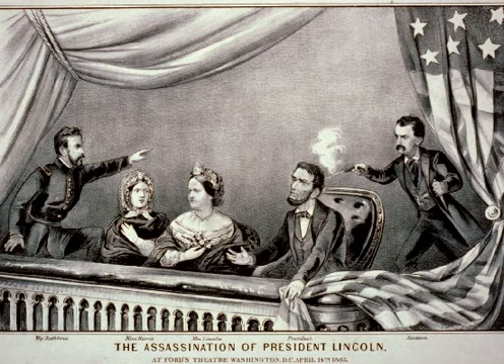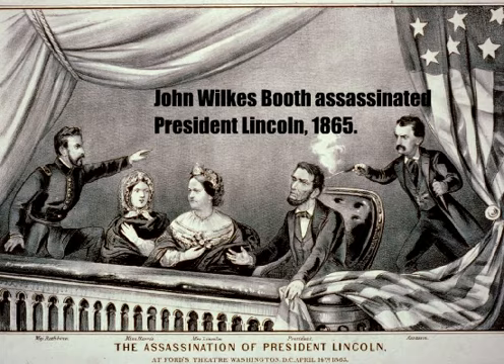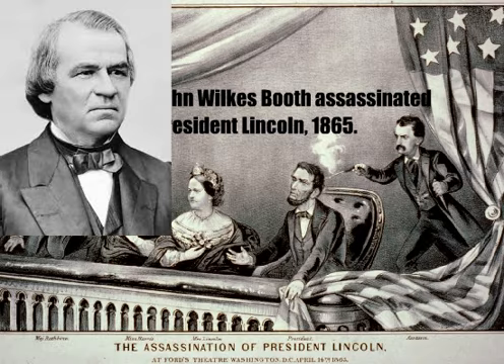There were ironclad ships with metallic sides. Great improvements were seen in submarine and torpedo technology, and also the telegraph was used for communications. Although the Union won in April of 1865, it would also be the last month for Lincoln. Lincoln was assassinated by John Wilkes Booth in 1865 at Ford's Theater. After his assassination, President Johnson became president, and that started a big battle between Congress and the presidency during the age of Reconstruction.